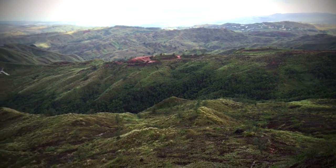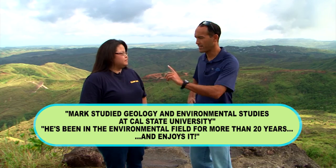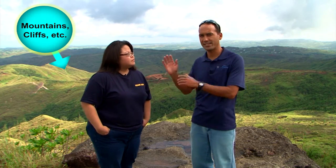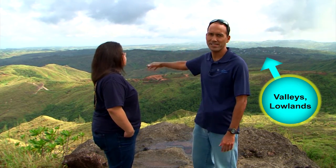Basically, it's very distinct. There's definitely two areas on this island that are widely different. On the north, you have the uplifted limestone plateau. The cliffs range from about 300 to 600 feet around the northern half of Guam, all the way around the edges. And the south, we have all the mountain ranges down here. On the west side of the island, we have a mountain range, and it leads to a lot of valleys and lowlands to the east of the island.